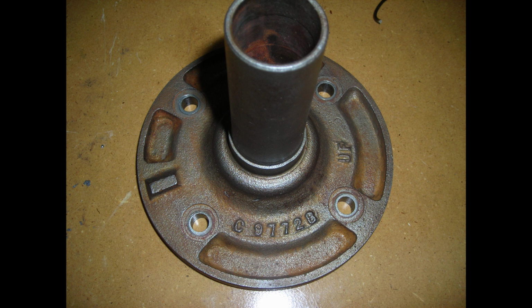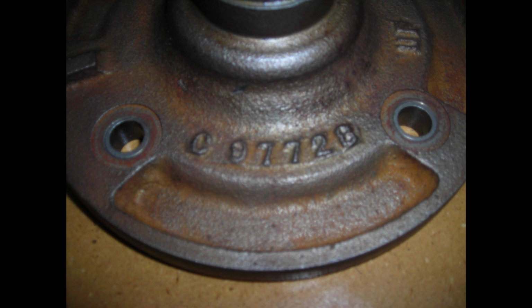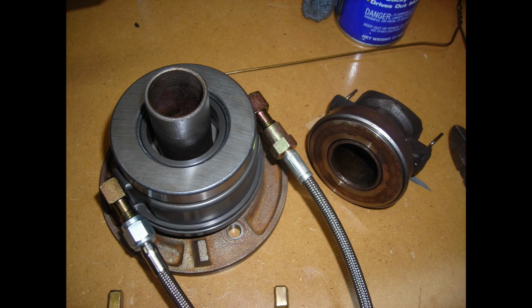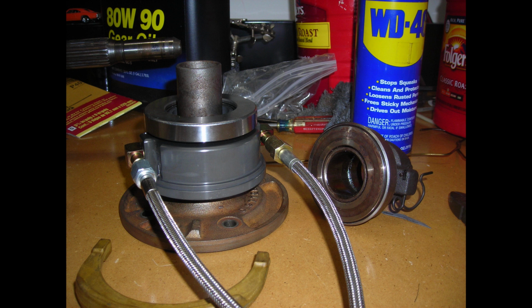I discovered a bearing retainer that fits the small iron case early 833 input bearing, and the large circle on the aluminum later 4-speed bell housing from like a Volare or something. This is a close-up of the casting number. This is the kind of hydraulic throwout bearing that slides over the clutch, the early style throwout bearing. The one on the right is the old throwout bearing. The one on the input shaft retainer is the new hydraulic retainer. There's another picture of it from the side. You can see how it fits.